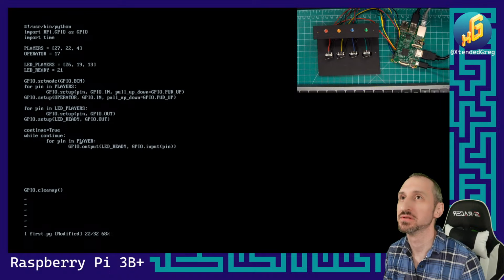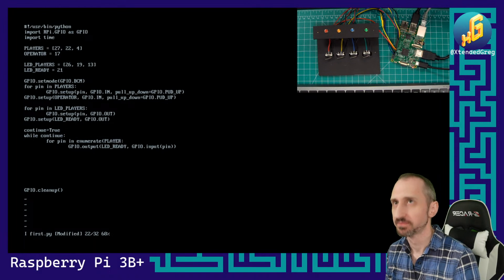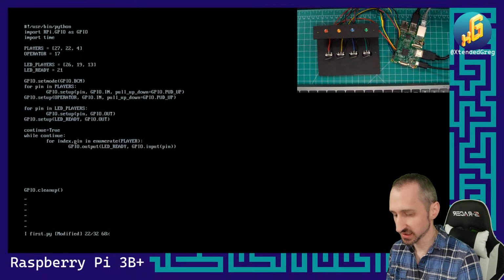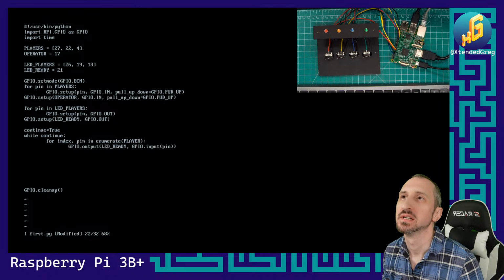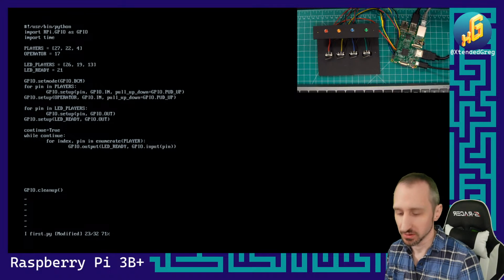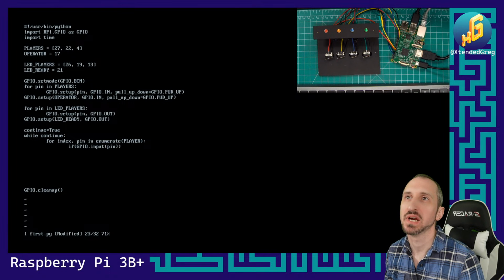So we're going to set this to enumerate. Open, close. And we're going to set a value here. So we're going to do index, comma, 10. So it's going to give us back the two values. Right? So what we're going to do is set winner to our index. So we'll just set up a simple if statement here. So we'll do if GPIO pin.